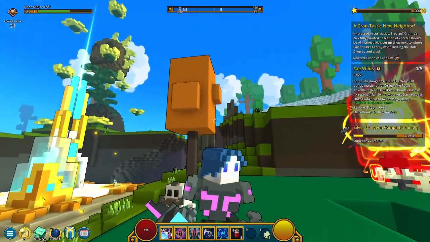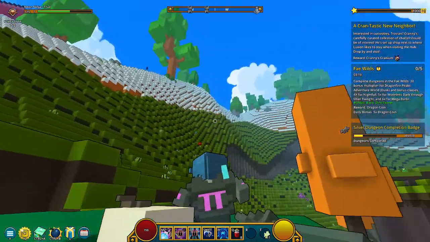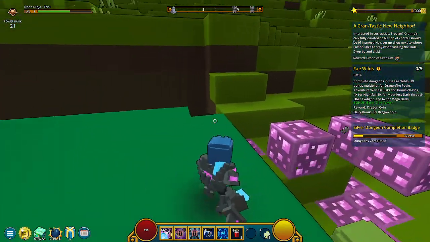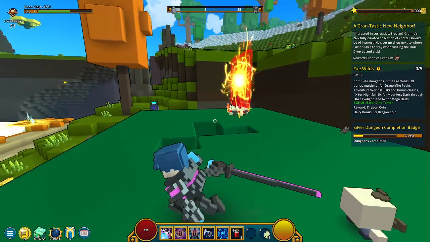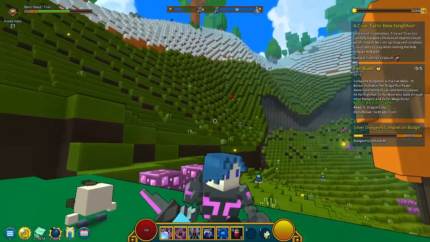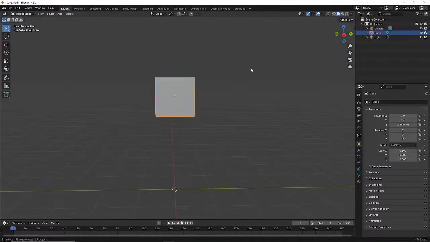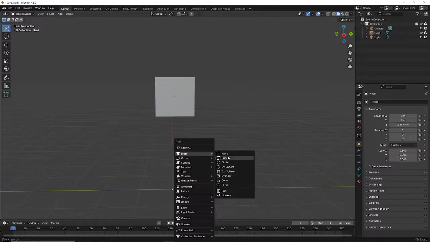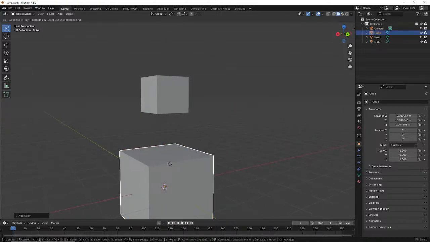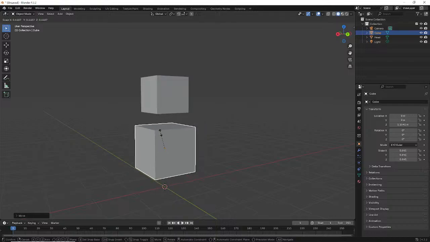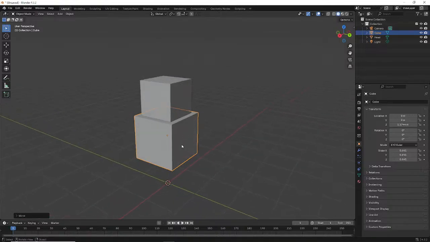Alright, so let's have a look at the body. Okay, very chunky body. Very, very chunky. Let's do shift, so let me do head. And then get another mesh. Get that along the z-axis. See, if we have a look at like how big the head is compared to the body.